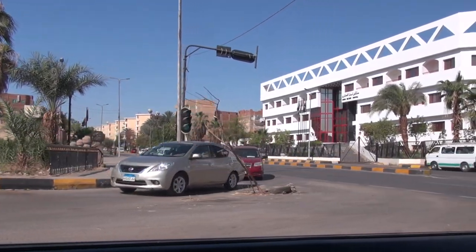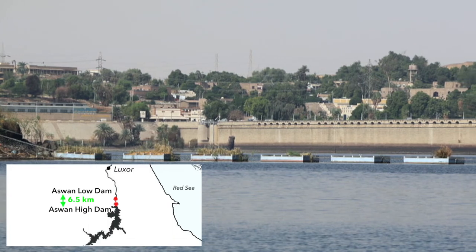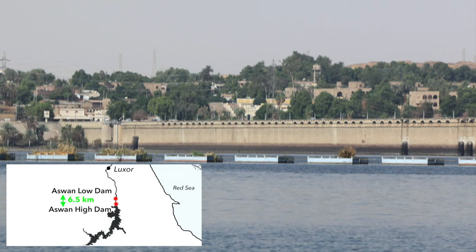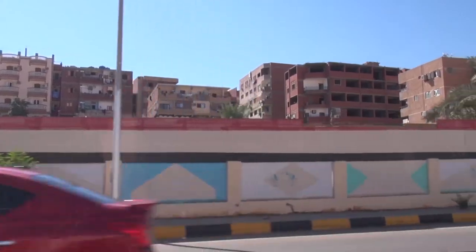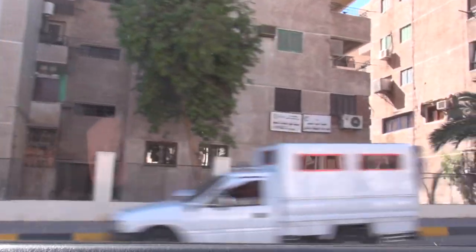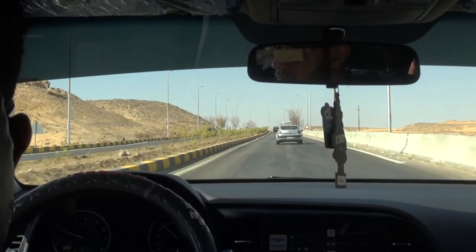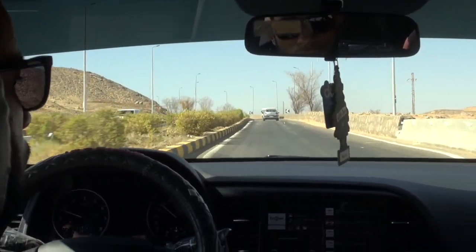Since he took power in 1954, Gamal Abdel Nasser had dreamed of erecting a dam on the Nile. Egypt already had a dam built by the English in Aswan, inaugurated in 1902. But in the 1950s, in the face of population growth, the authorities sought to increase energy resources and extend cultivatable land while avoiding floods and droughts. After the failure of the agreement signed with the United States in 1955 and the nationalisation of the Suez Canal, it was finally the USSR that financed the project.